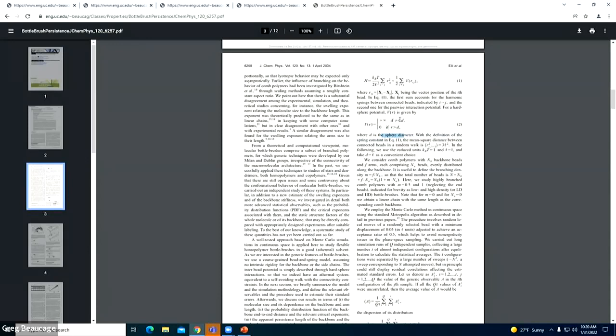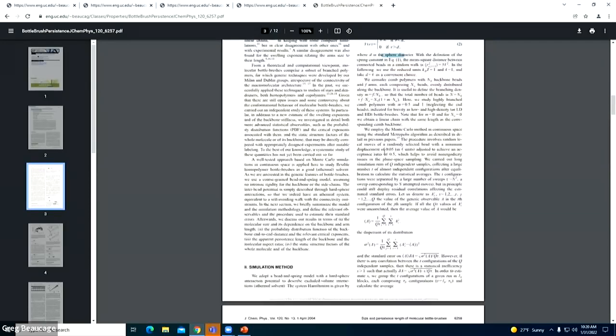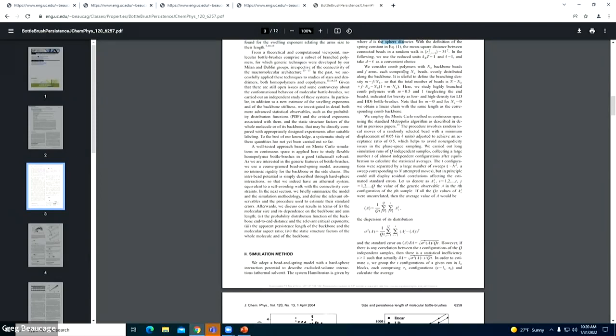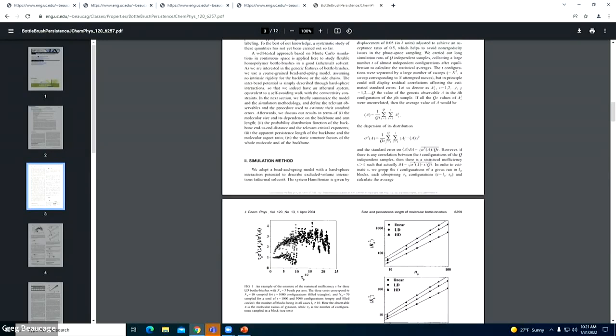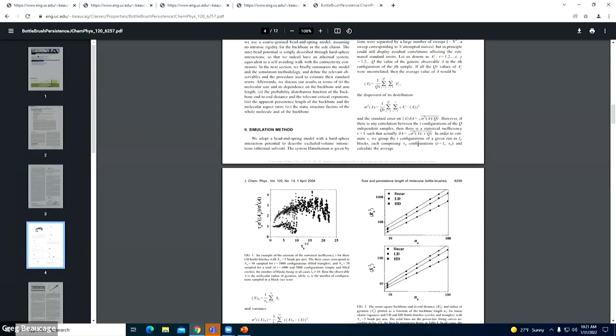If you get to smaller than D, then you have infinite repulsion, and if it's larger than D, there's no interaction. So that's like the simplest potential, hardcore sphere potential. And then their co-polymers is like high density and low density of branching, which are the words you use for polyethylene. So it's kind of like modeling polyethylene a little bit. What else is he doing here?